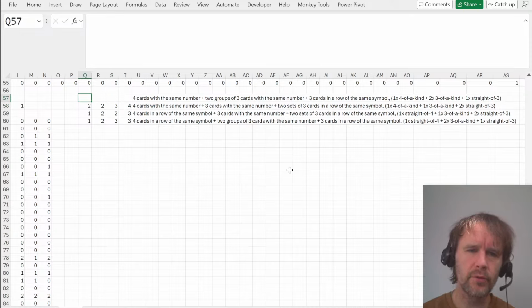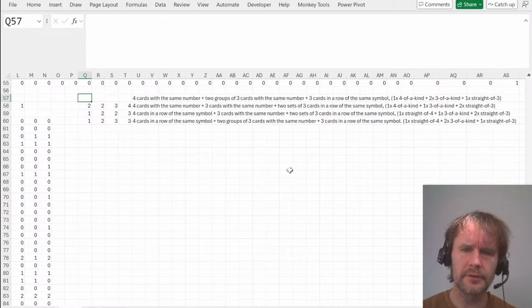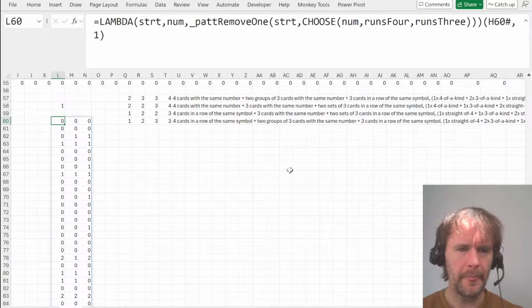And then 4 cards with the same number, plus 2 groups of 3 cards with the same number, plus 3 in a row. Okay, so that's a 2 for 3 in a row, and then 3, 3, and a 4.